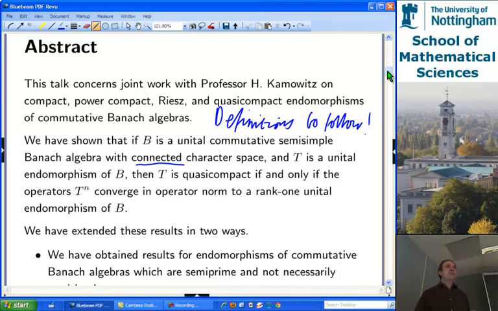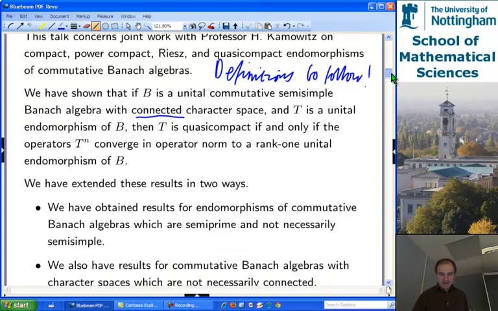And I guess we thought that we'd finished at that point, except that when we looked at the proof, we discovered that we didn't need semi-simple. It turned out that what you really needed was that you didn't have any, well, the most important thing you needed was that powers of non-zero elements were non-zero. So you have to do a bit of fiddling, and then it turns out that you can move to commutative semi-prime Banach algebras, but the problem there is that, at least if you assume continuum hypothesis, I am assured by Professor Dales that it is possible to have discontinuous endomorphisms of commutative semi-prime Banach algebras. So you actually need to assume continuity before you can get started. But once you've done that, then the theory still goes through, and it actually does work.